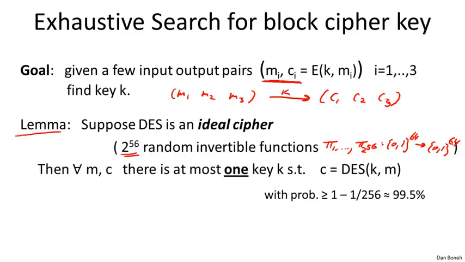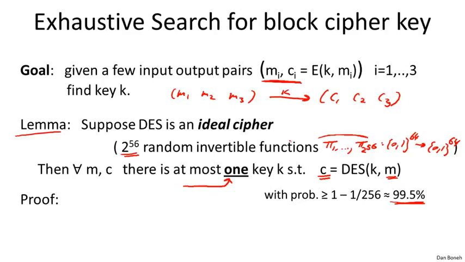Then what can we say? Then in fact it turns out that just given one message and ciphertext, you just give me one pair, message and ciphertext, there is already only one key that maps this message to that ciphertext. So already, just given one pair, M and C, I can ask you, find me the key that maps M to C, and the solution is very likely to be unique. In fact, it's going to be unique with probability roughly 99.5%. I should say that this statement is true for all M and C, and the probability is just over the choice of the random permutation that make up the cipher. So let's do the proof.